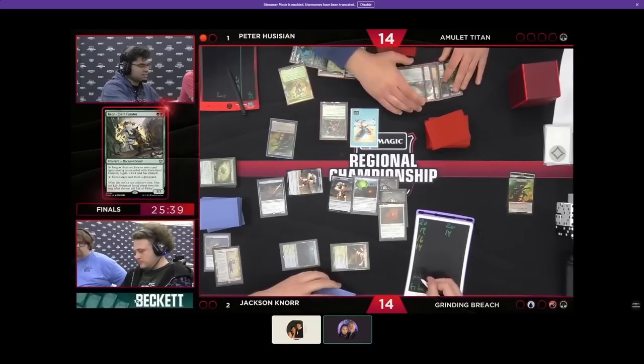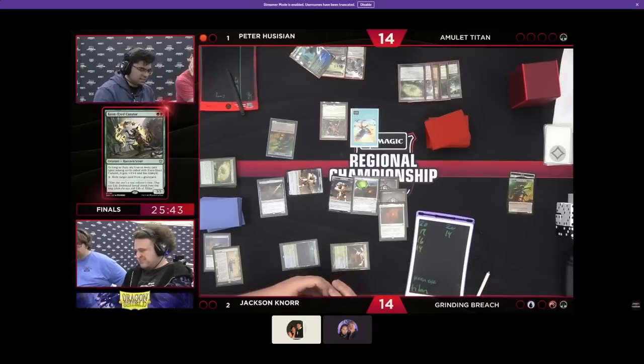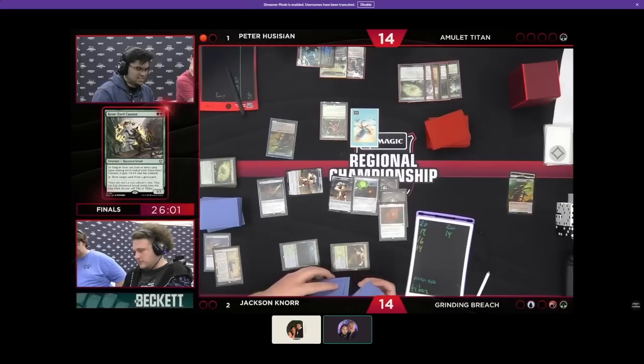Yeah, I think Otawara here would have left you in a more stable position. Oh, no. Well, okay. I think the reason why I did it is because the Scion could chump, so it felt the same. But yeah, that's fair. Otawara here uses my mana better. Yeah, for sure.